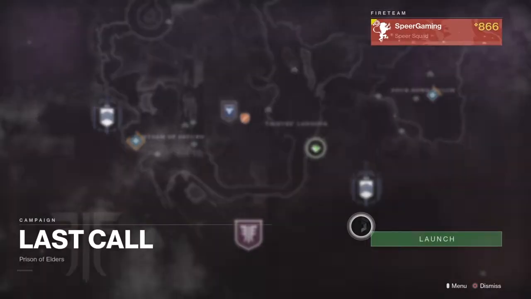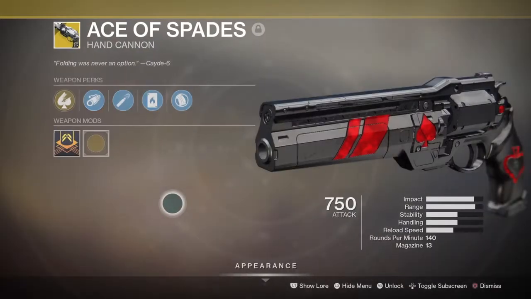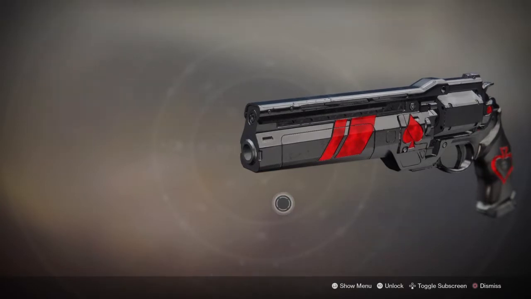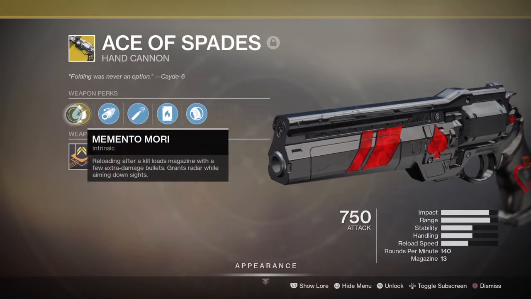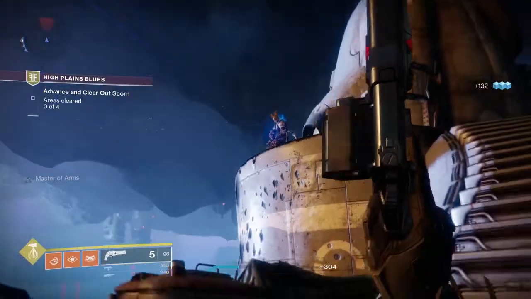Now, exotics in Destiny 2 have two main exotic perks. One is going to be the intrinsic perk, and the other is going to be the trait. The intrinsic perk on Ace of Spades is Memento Mori. Reloading after a kill loads the magazine with a few extra damage bullets, and also grants a radar while aiming down sights. Obviously, this is going to be really good when it comes to ad clearing.